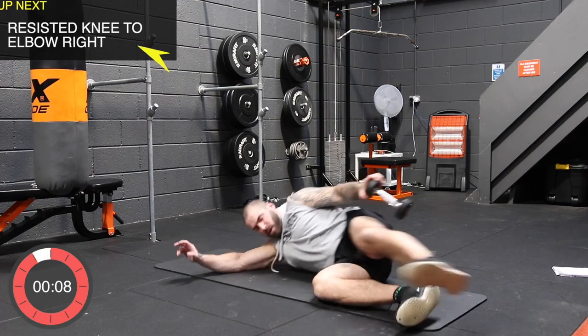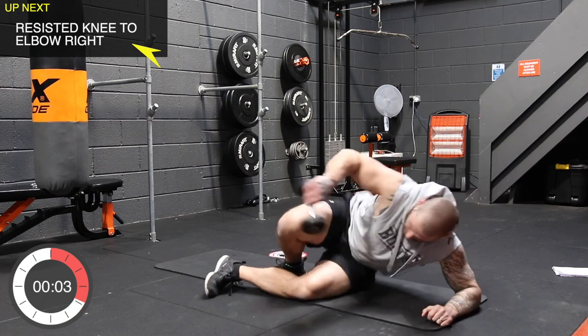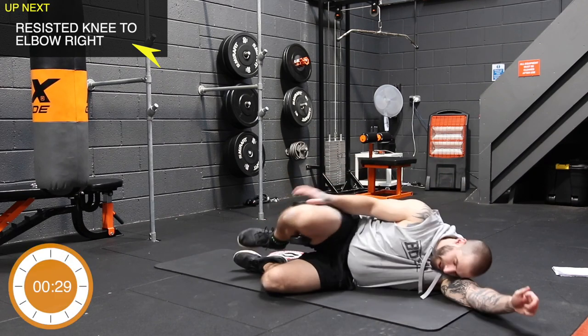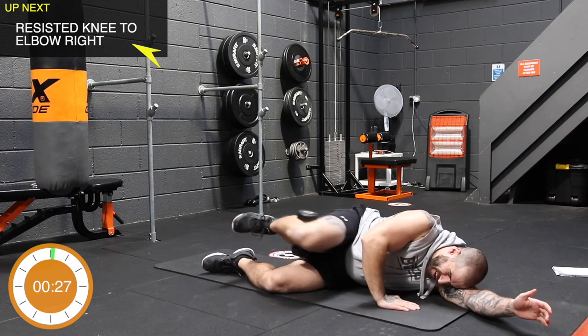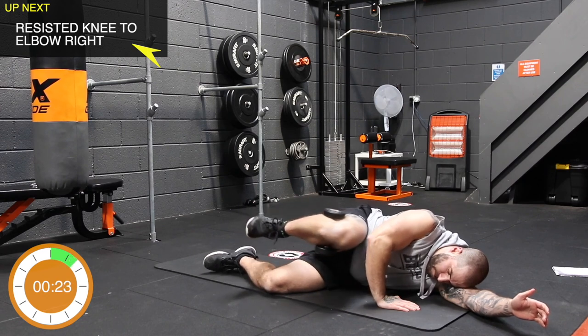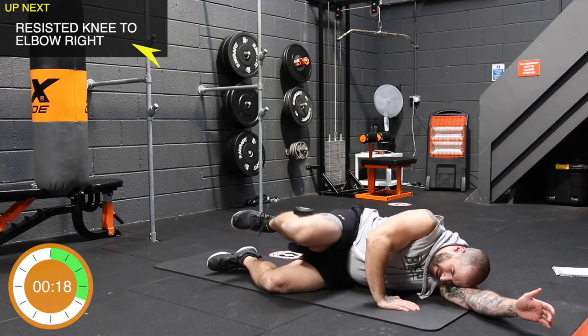And stop. Now we're gonna swap it onto the other side. Do the same. So, in the fold of the knee, make sure it's in there nice and tight. Thumb here, knee towards elbow. Try and keep the core strong and the back flat. Doing this one.